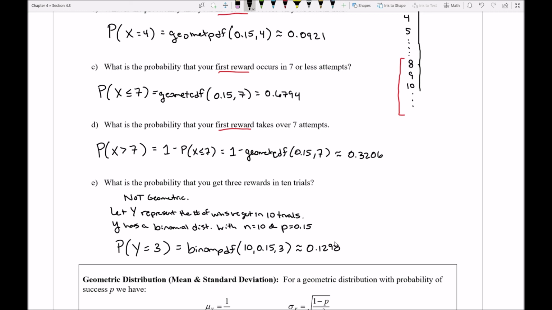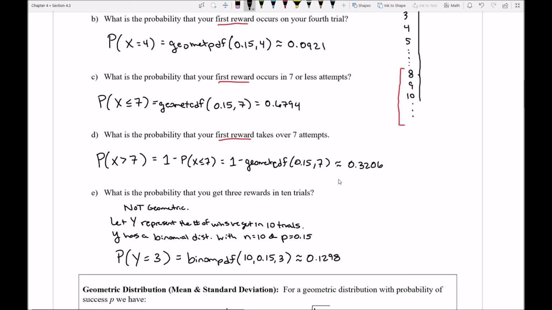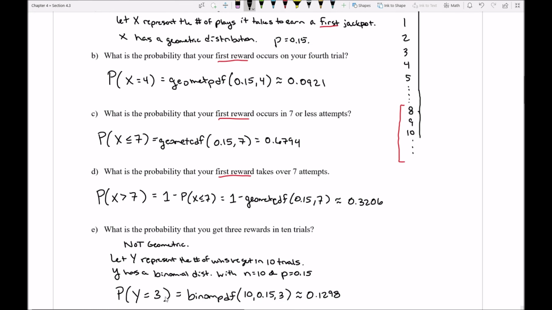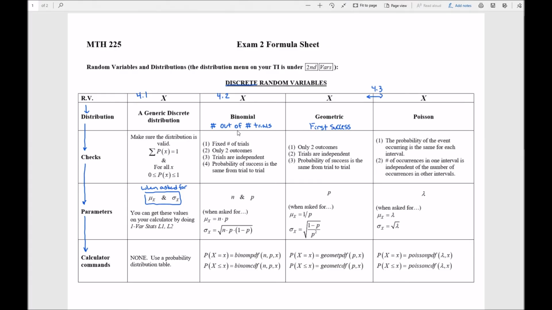This can be jarring for some students at first: these columns aren't necessarily always occurring in completely separate problems. Sometimes different parts of the same question might ask you things that are binomial or geometric, all jumbled together. The key is to think about what the question is asking. There's no greater shortcut than that. If there was, I would tell you. The best way to figure out if a question is geometric or binomial is to think about what these distributions are trying to account for. Geometric is trying to account for a first success, and binomial is trying to account for a number of successes out of a number of trials.